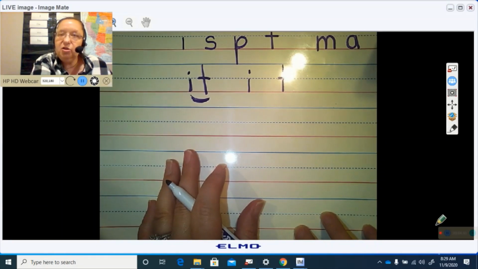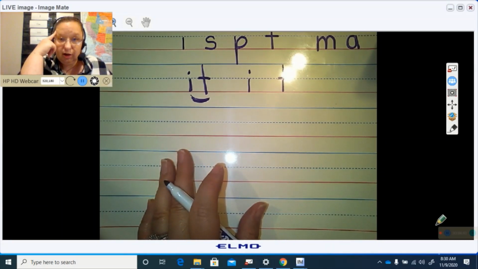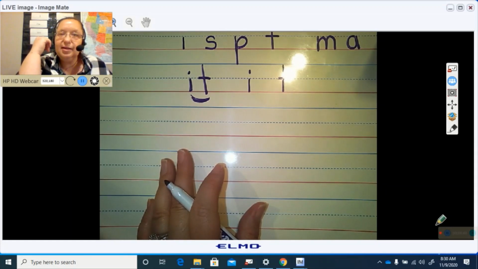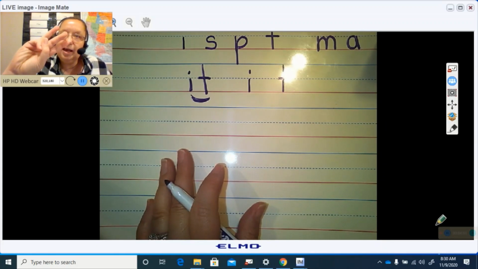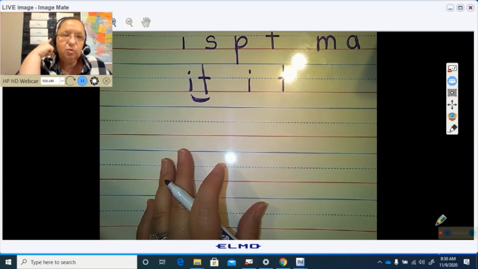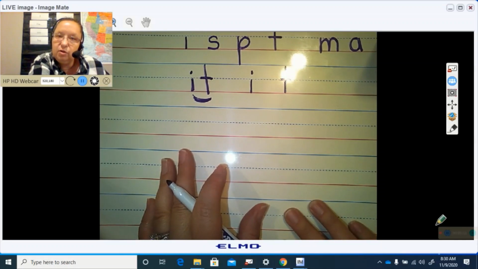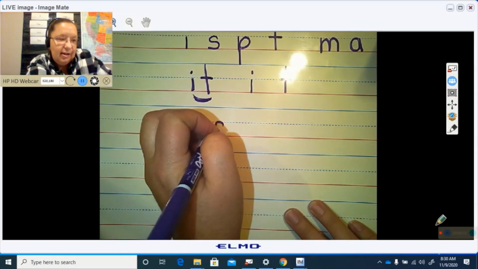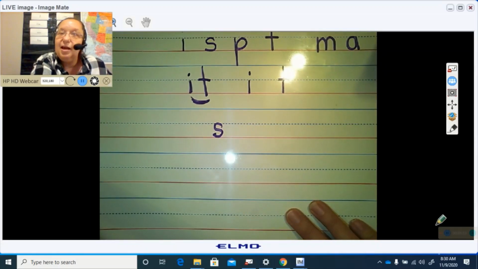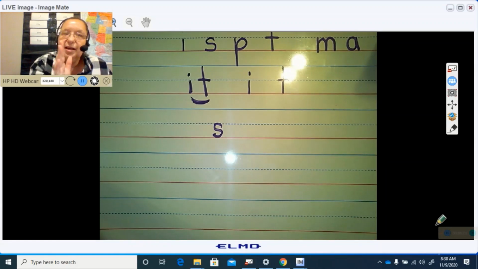Sit. First, in our mind, we need to break it apart, and I will help you. I hear three sounds in that word. What sound do we hear first? We hear that S sound. Remember, that's the Sammy the Snake sound. Which letter makes the S sound? It is the S. So if we are writing the word sit, S comes first because the S sound comes first.